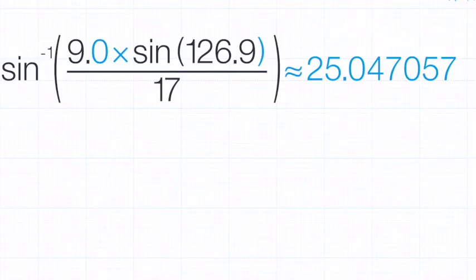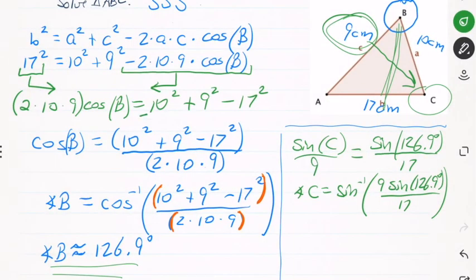All right, and then type that into our calculator. You'll notice that it wasn't as important to group in this calculation as it was in the other one, because all the operations are multiplication and or division. The law of cosines has addition and subtraction, so that makes it a little bit more tricky. So here we get the angle is equal to about 25 degrees. So angle C is approximately 25 degrees.